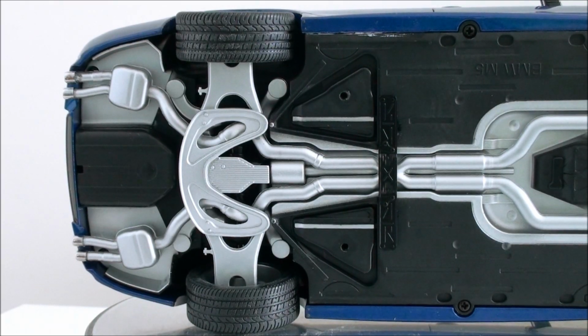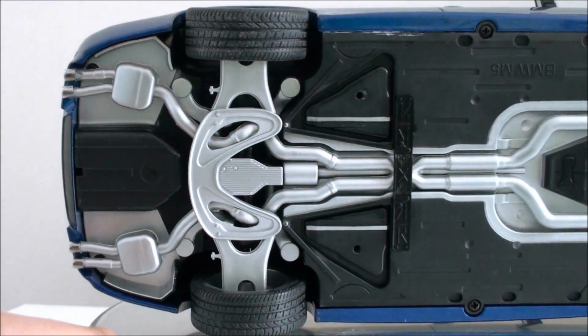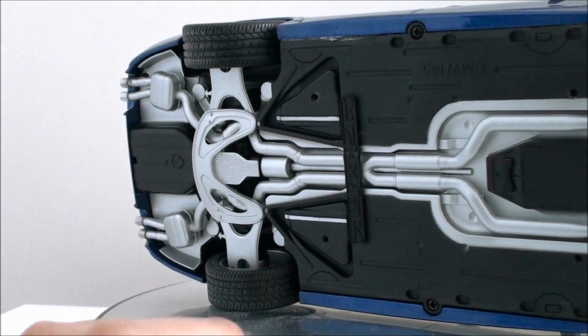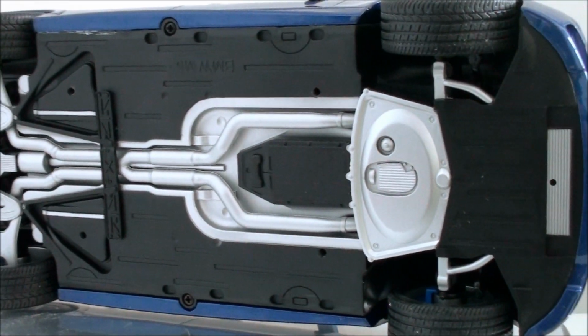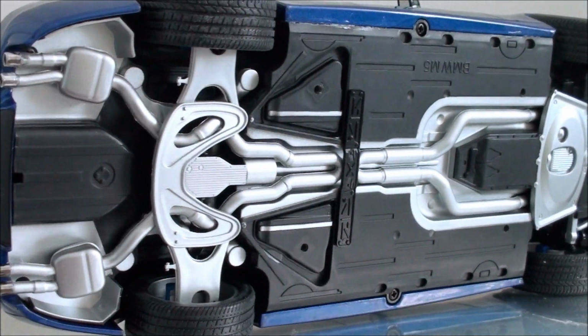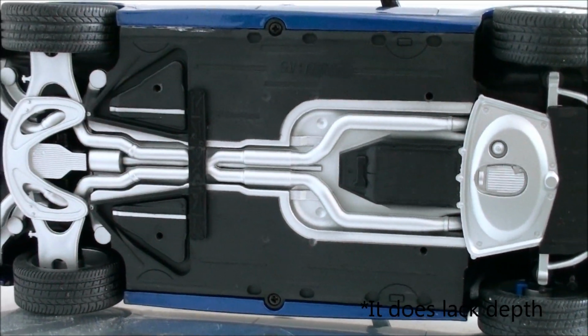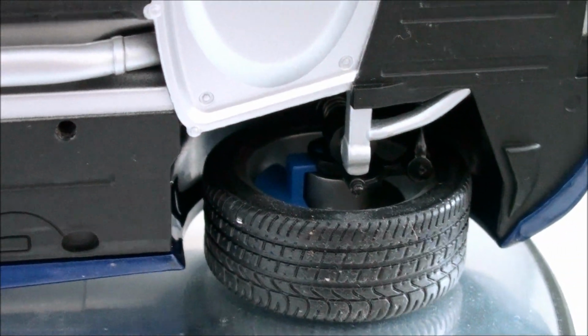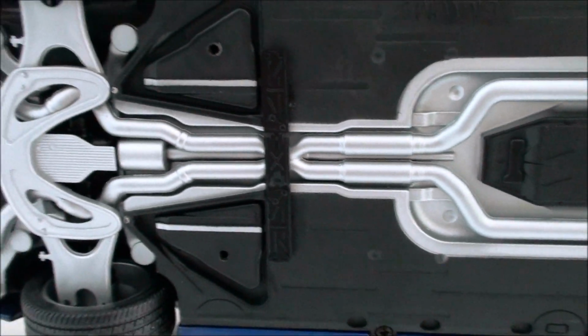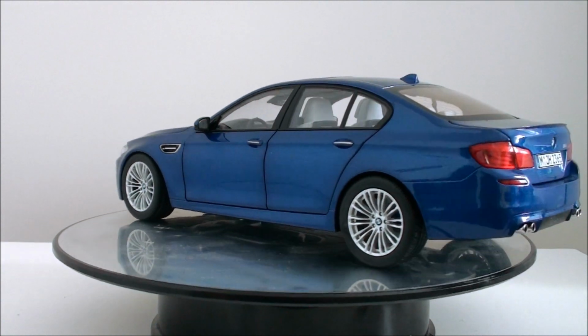Oh, so here is the underbody, which I think is pretty good. I mean, they are all colored in their appropriate colors, but you could do with some weathering, I suppose, to make it look more realistic. And you can see how their brake calipers are done from behind. There you have it. So once again, I'm turning this model around.